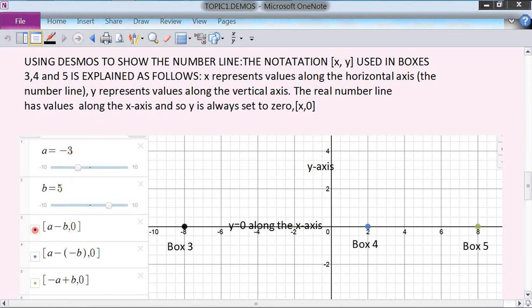And you can see this is color-coded with this. It's black. We go to box number 4. We've got minus 3 minus minus 5, which is plus 5, and that will give us 2. So that's this value right over here. So the answer for what's in box 4 is right here, 2 comma 0.